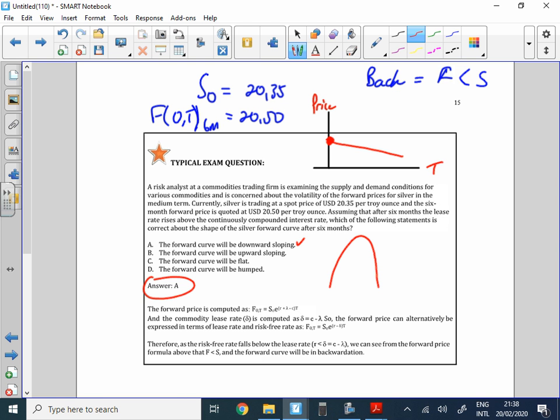But don't be awed by this. When you've got your answer, like you all have, and you've worked it out very simply by saying what? That the lease rate is greater than the risk-free rate. Backwardation, you're good to go. We know the curve is downward sloping. All of this, blah, blah, blah. And I'm not trying to knock them. It's not my intention at all. If I was trying to knock them, I wouldn't serve their product, would I?